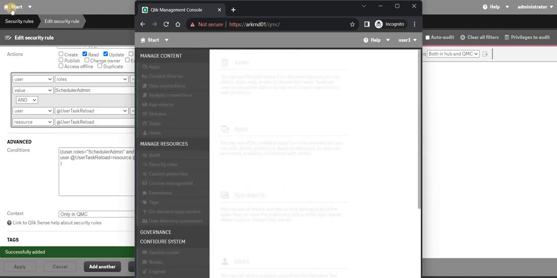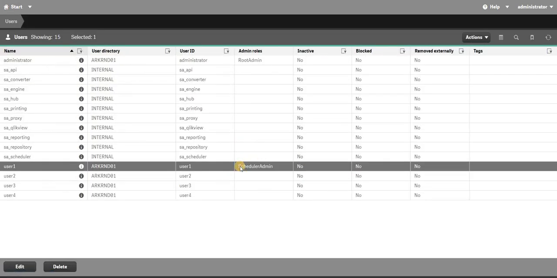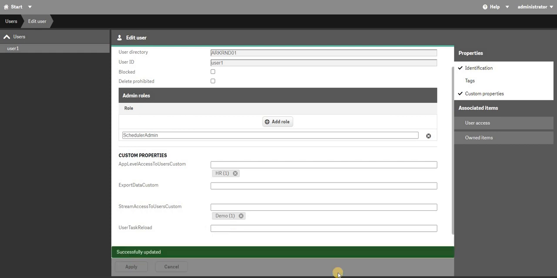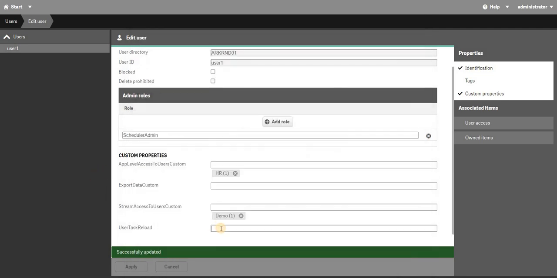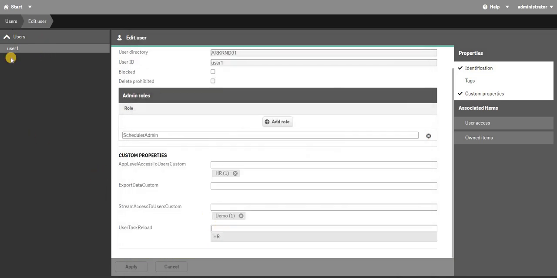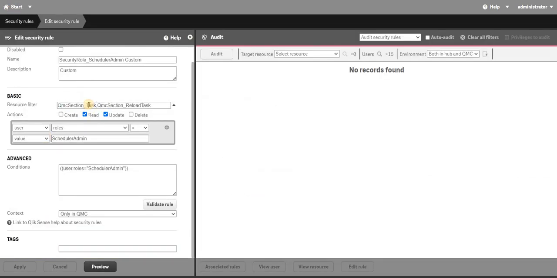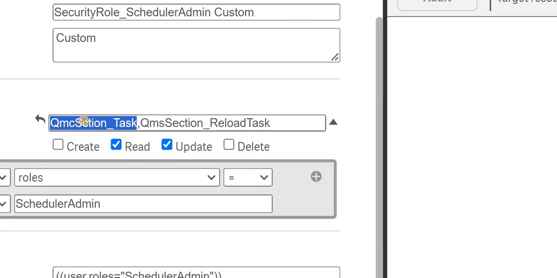So I will go here to my user, he's a schedule admin. I will remove this for now. Over here I made a spelling mistake, as you can see.